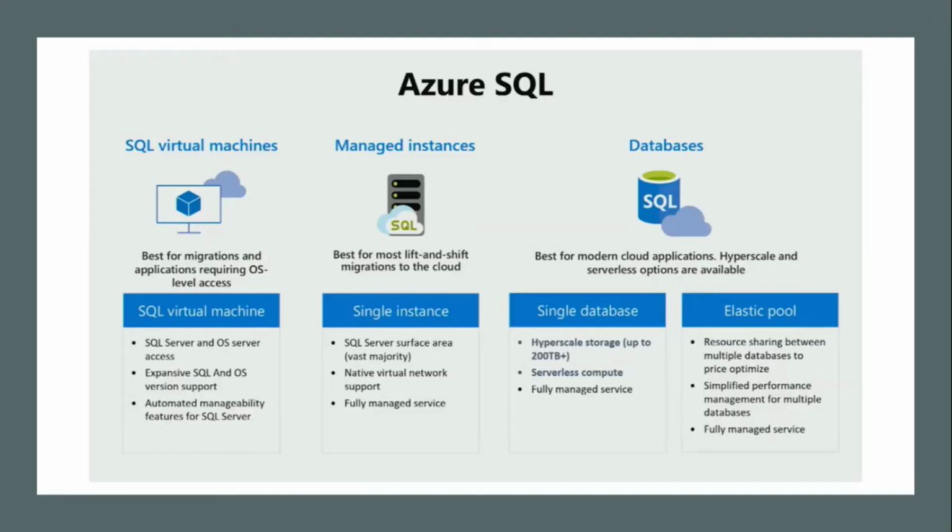So to get a clear picture, I have put up this slide. You can have a look here. If you would like to move your SQL Server from on-premise to Azure as is, then it is the IaaS model, that means infrastructure as a service. That means you are going to spin up a VM, choose the OS that you want, install SQL Server on it, and then get the migration done. That means the target database is ready, and from the source you are going to get it migrated.